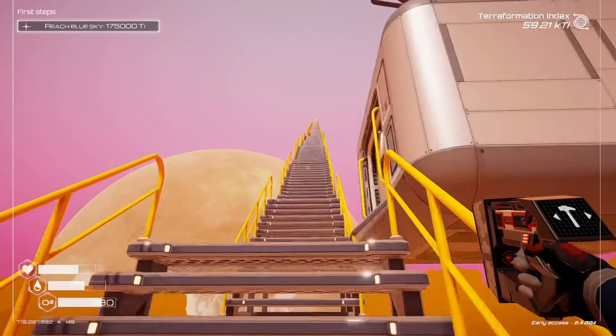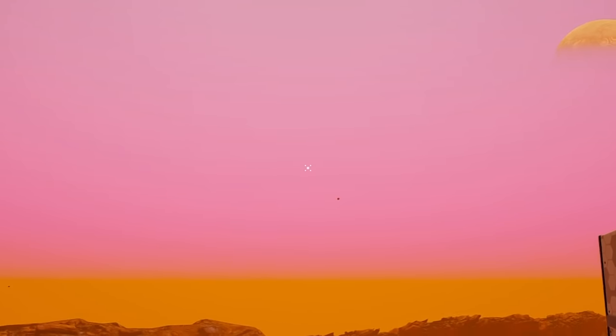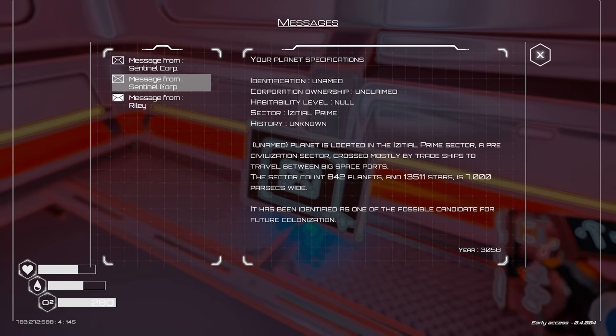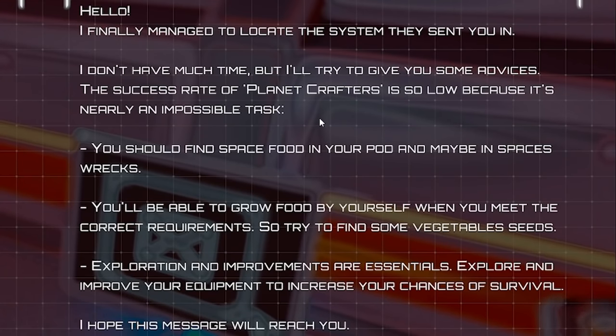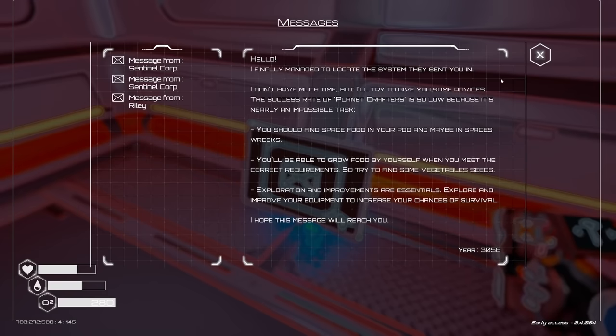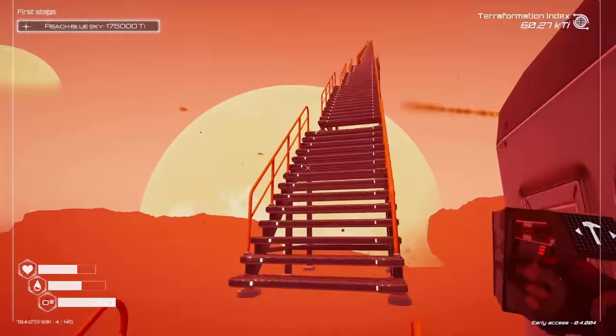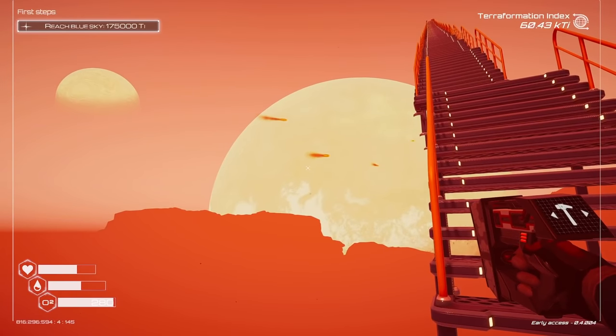So we're back up here. And is the sky looking a bit more blue? Oh, God, there's another moon. We've grown a moon. And another one. Right, but our messages. Yeah, nothing too much going on in our messages. It's basically all the beginner stuff that I've already worked out. Oh, God. There's asteroids coming in.